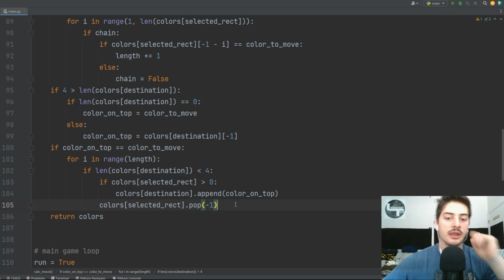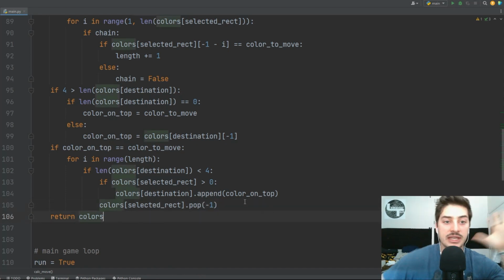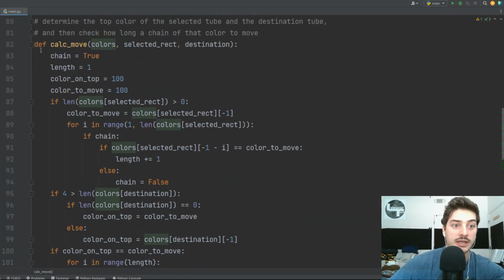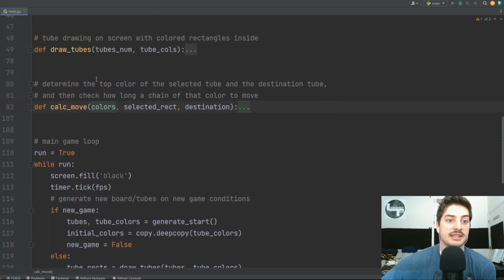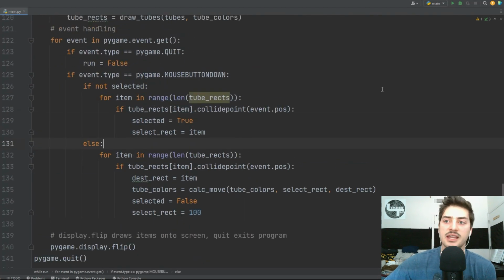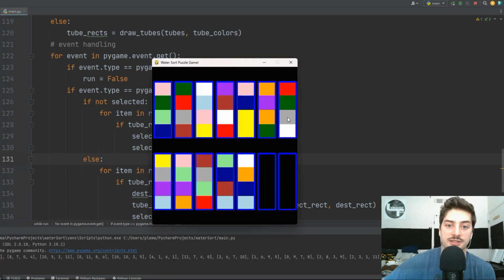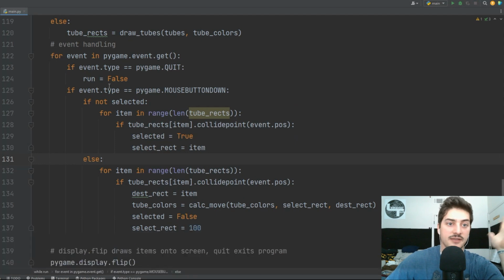All right, so that should be everything we need to do to get movement working. So let's go ahead and minimize that. And let's just take a look at if we're able to move colors now. So I see we've got 2 whites. Let's try to move white into here. And it's actually right now, first thing I'm noticing is it's very difficult to tell if we have something selected or not.